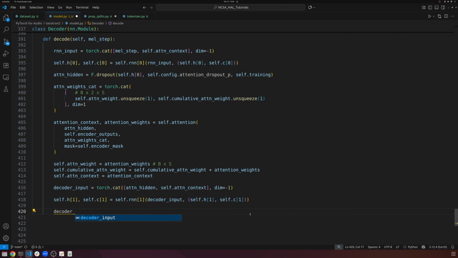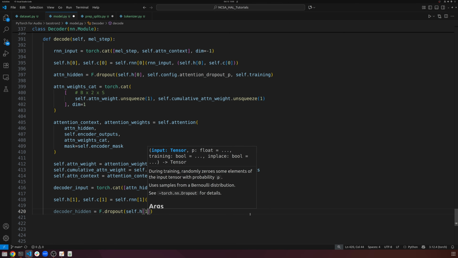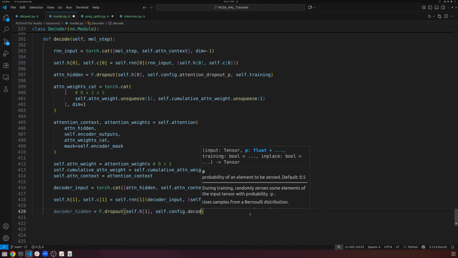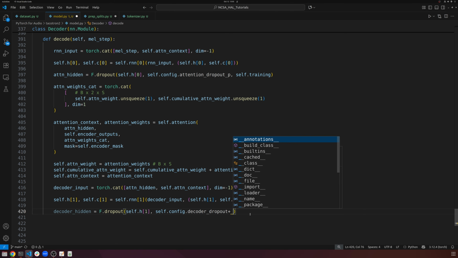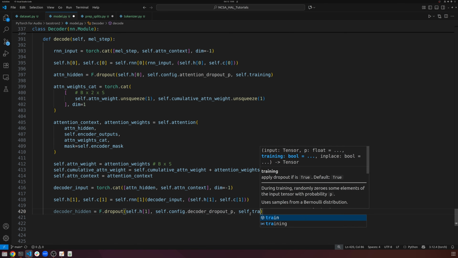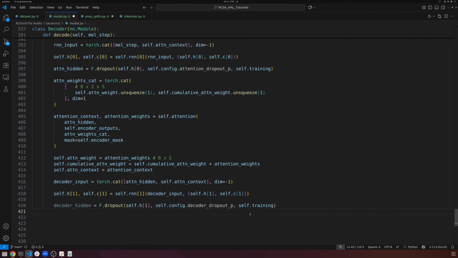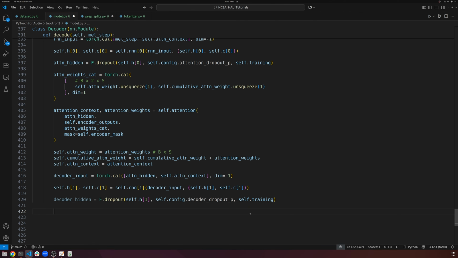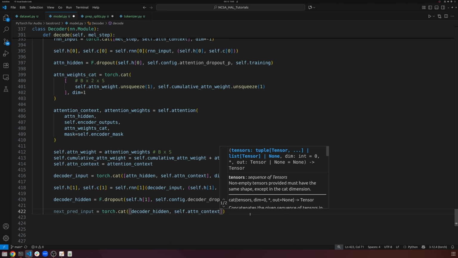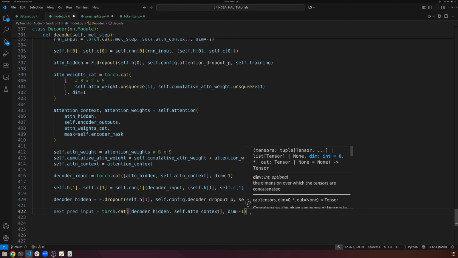And so then our decoder hidden is going to be F.dropout, self.h1, self.config.decoder_dropout_p, self.training. And then finally, we just have a couple things left to do. We need our projection. Our next pred input is going to be torch.cat. We want to concatenate our decoder hidden, this is our prediction, to self.attention_context, dim equals -1.